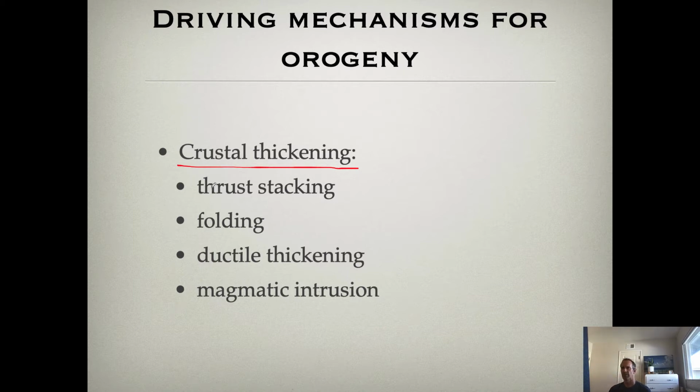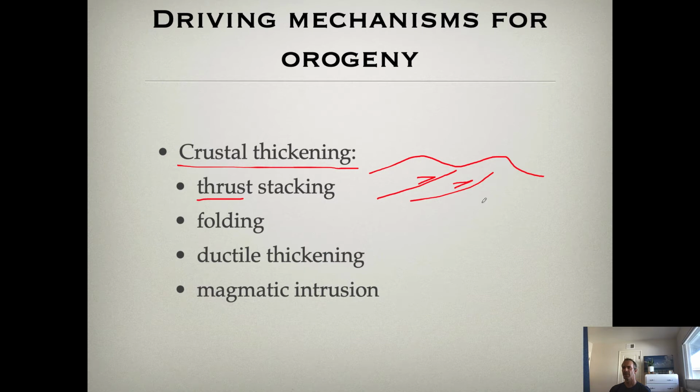So a couple of ways that this can happen is either by thrust faults. So this is, literally you've got a whole series of thrust faults that are sort of stacking the crust on top of each other, such that you're sort of creating these mountain chains. You're doubling the thickness of the crust. Folding, squeezing and folding of the crust, especially the upper crust, where you have typically sedimentary strata that can easily be folded.